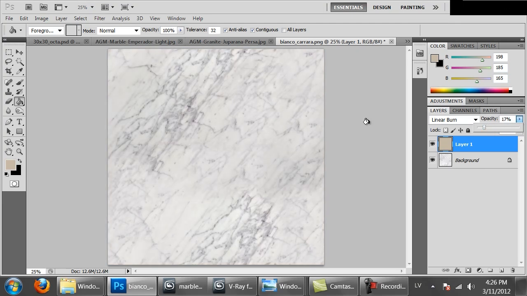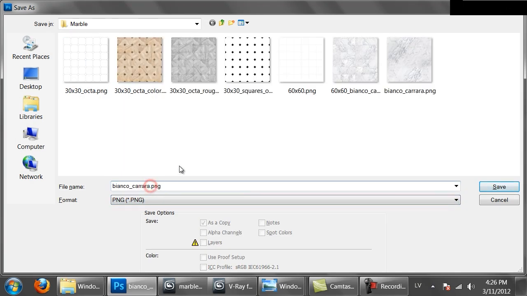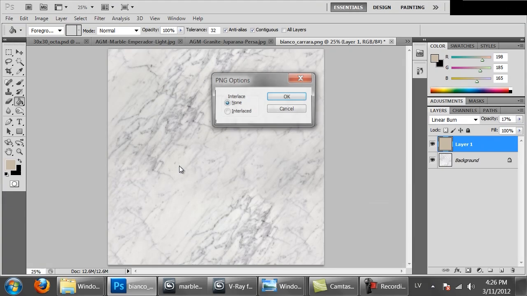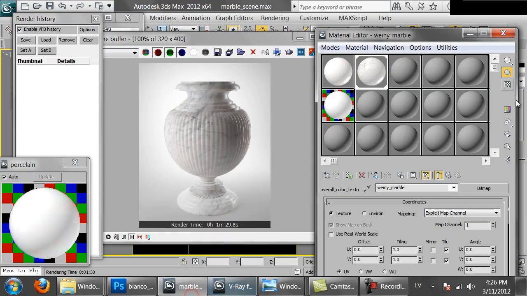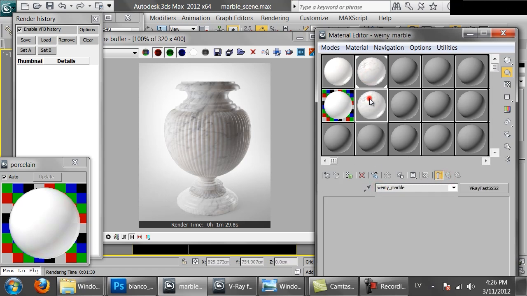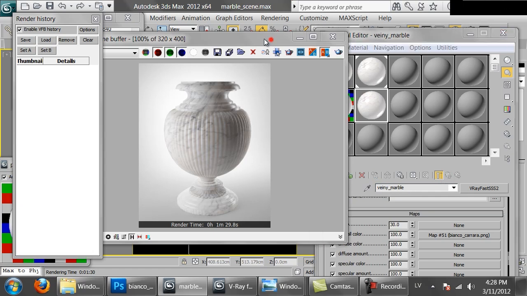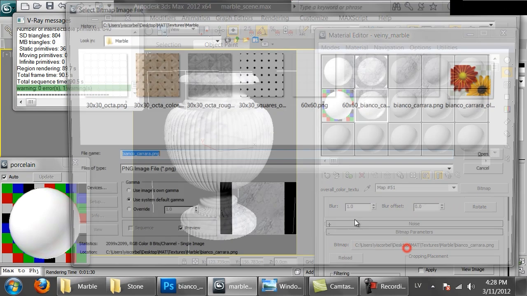Okay, I think like this. Okay, so I will copy this material here. So we made a copy. We'll change the texture to the slightly darkened one.